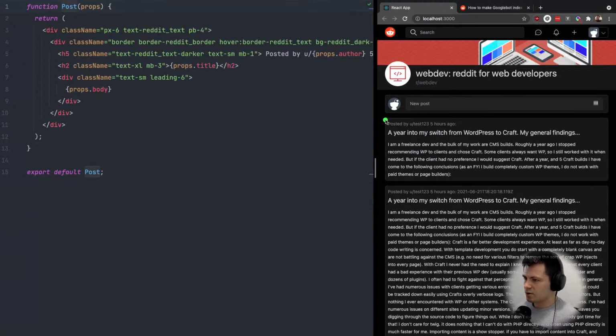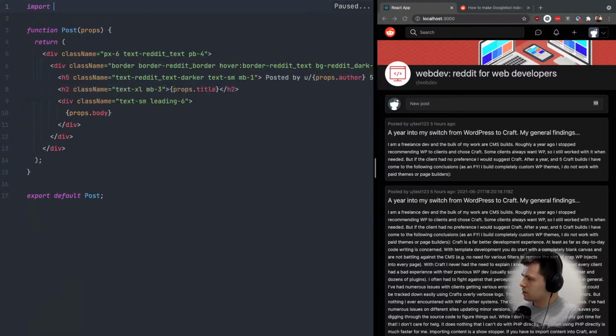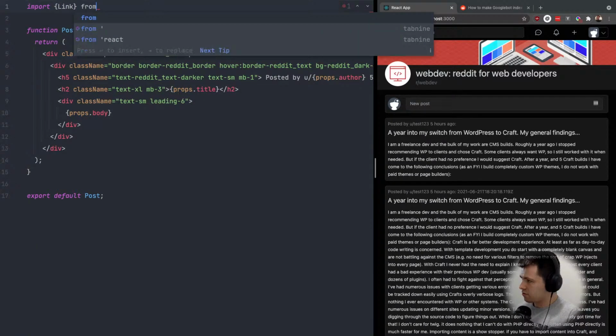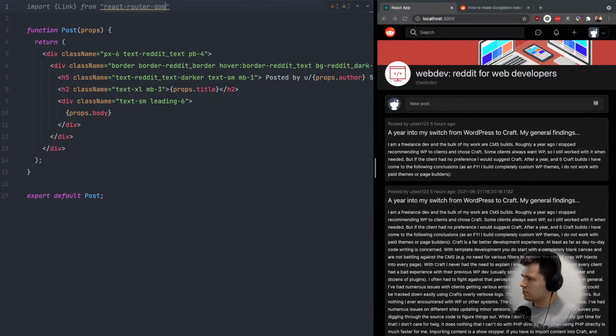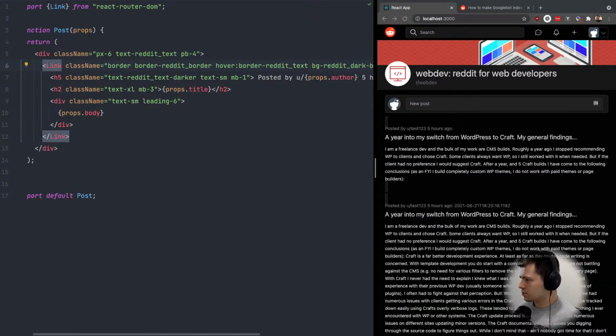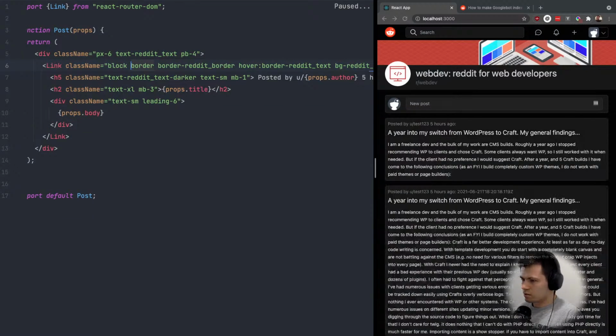We have this hover, where we have a different border. When we hover, we need to change it to a link. So let's import it. Import link from react-router-dom, and then let's use it here, link. So I changed this part and this part and this. So now it's a link, but it's kind of broken. Let's see, maybe we need to make it block. Yeah, now it's good. All right, so when I click it, I need to specify the URL. So let's do link to.